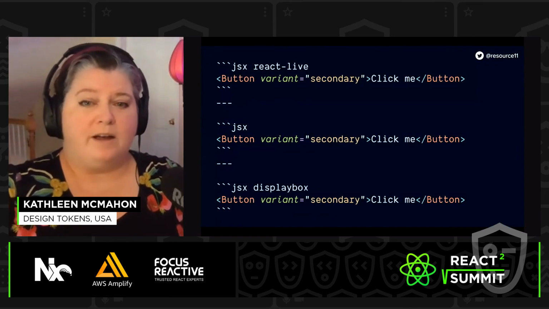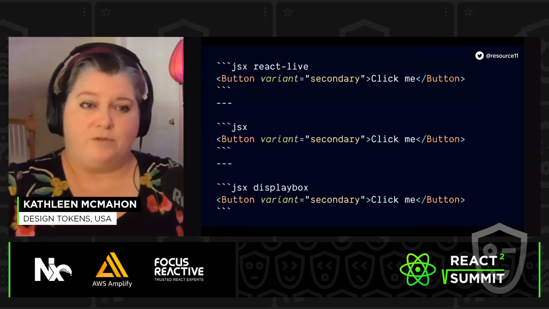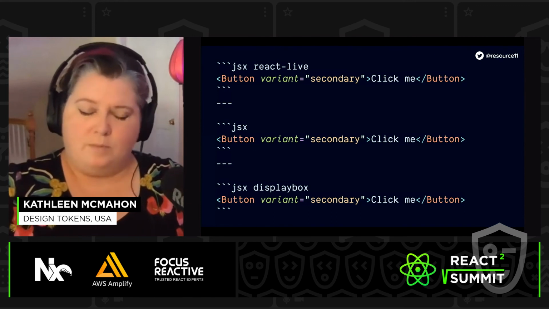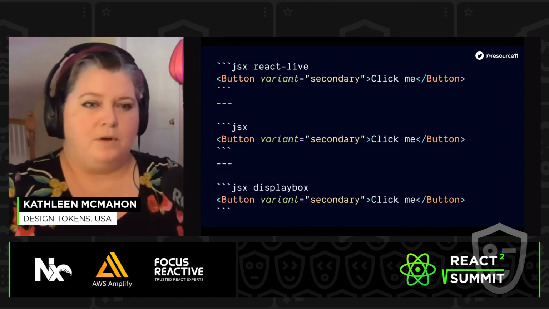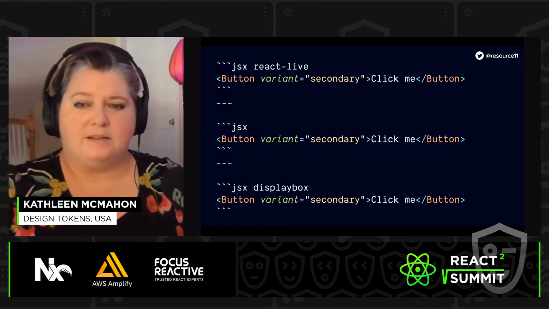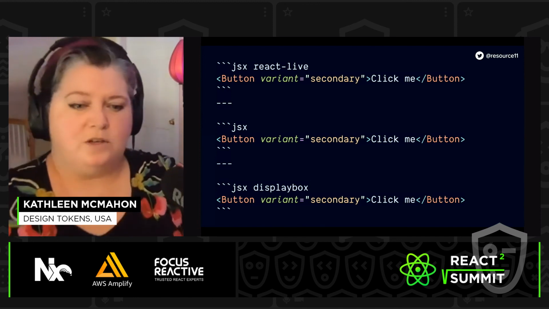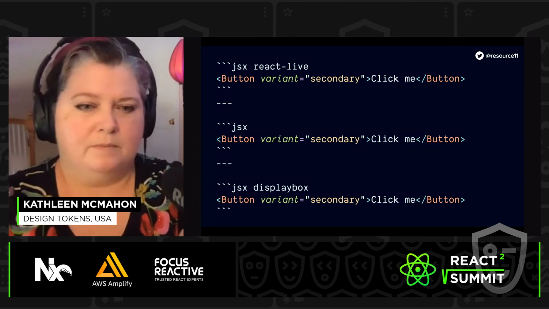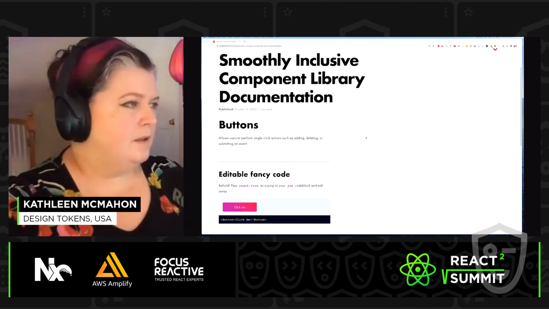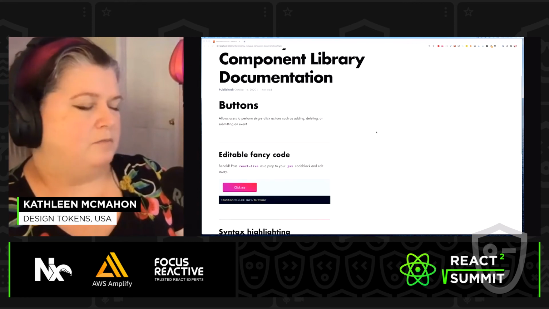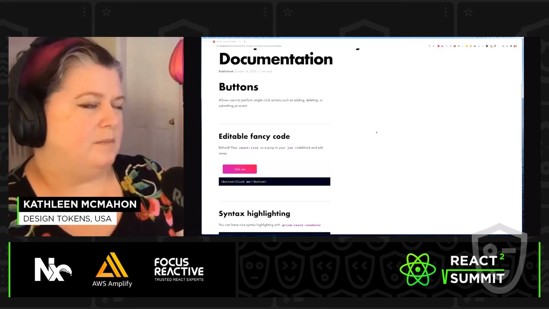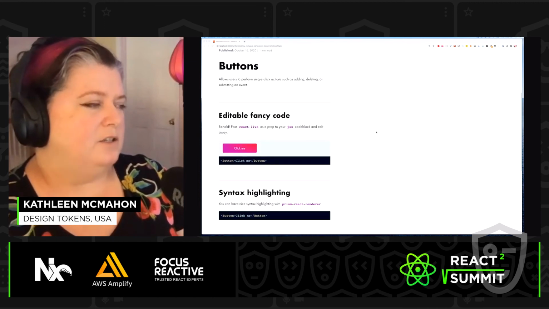So if we write something like this, where we have three code blocks in MDX, one with the React Live prop, one with no prop, just the name of the language, and the third one with the display box prop passed in, this is what you will see. So over here, I comped up a quick MDX file in my blog site to demo.